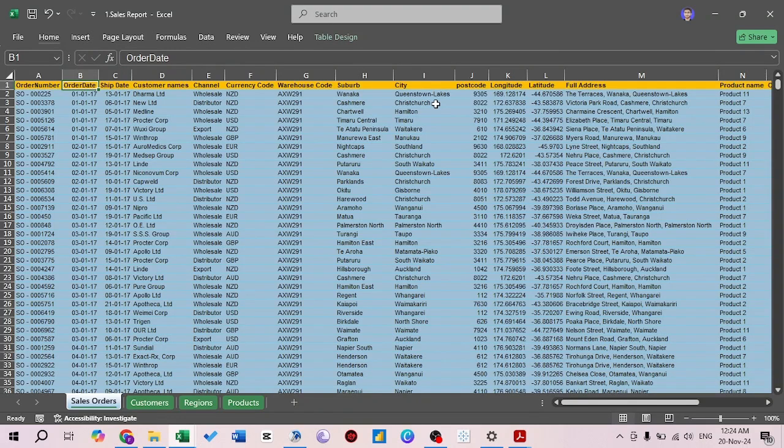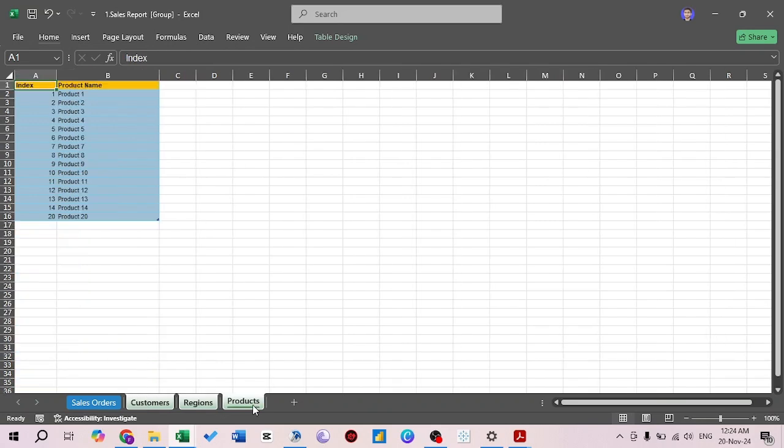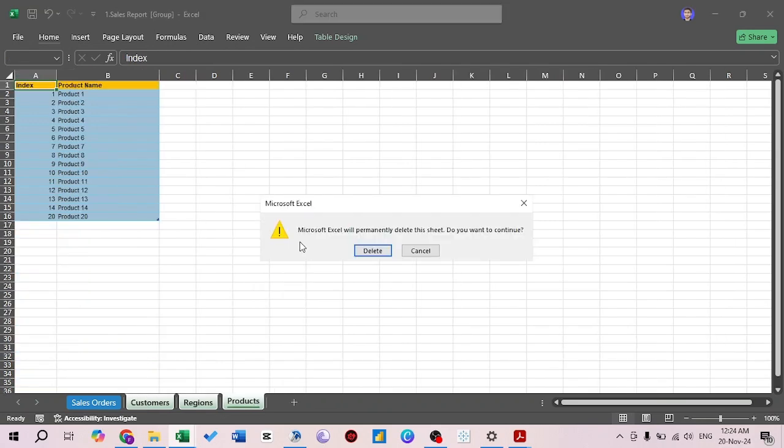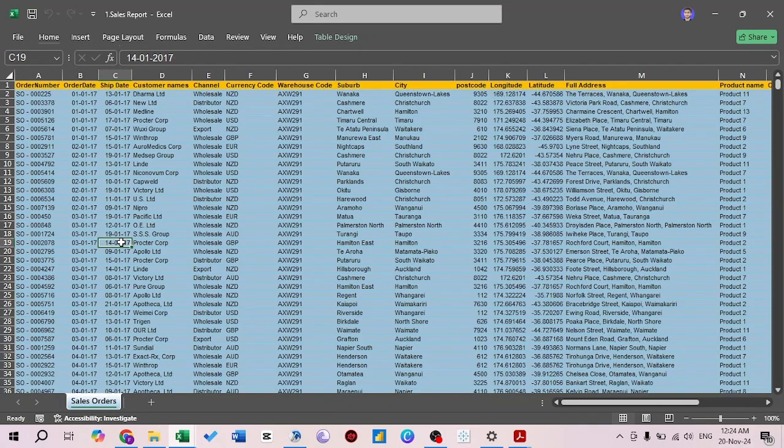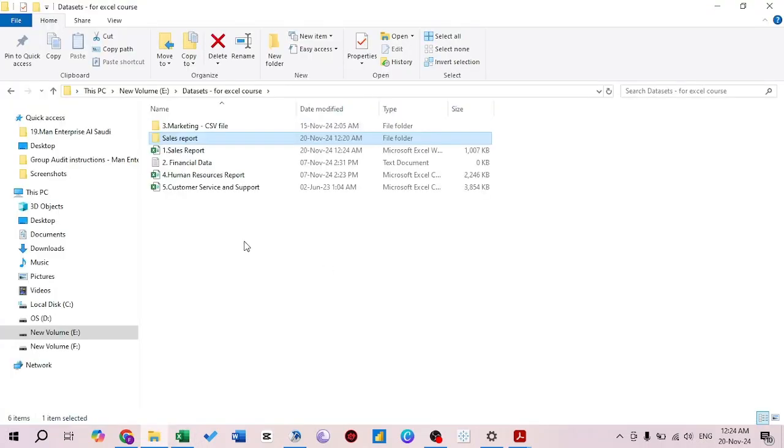So let me tell you what's different it makes after denormalizing. Let me delete all these for all the sheets as we bring all the data into one sheet. Okay, now only data is here. Let me save it. Now I will tell you the whole data set size. Let me change the name of this. Let's call it 2.